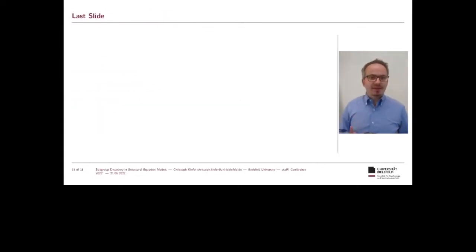So this is my final slide. As we have seen, subgroupSAM is a four-step procedure, which starts off by specifying your structural equation model of interest and defining all the variables which go into the search space. The third and probably most fun step is the definition of an interestingness measure, which allows you to tailor the subgroup search to any particular aspect of your target model which is relevant to you, your research and your work. Finally, you can set the specifics of your subgroup discovery algorithm and then let it run.